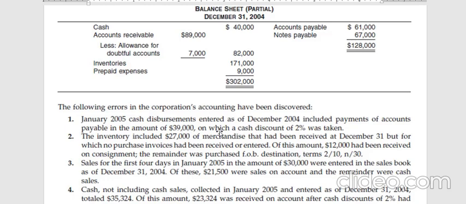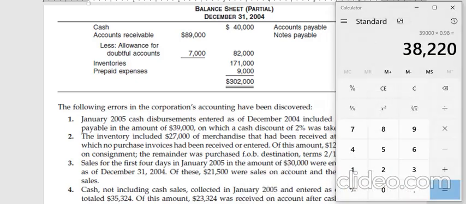Now additional information is that a cash discount of 2% was taken. So it means we did not pay $39,000 exactly. We paid 2% less. So out of this, 98% of $39,000 was paid. 2% was actually a discount that was received. So let's see how much money is actually paid. Let me do it directly here, because before recording the numerical, I just wanted to make sure everything is working well.